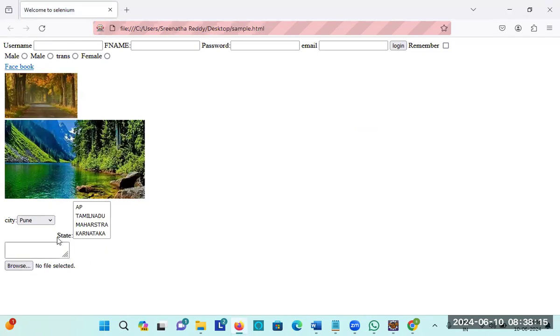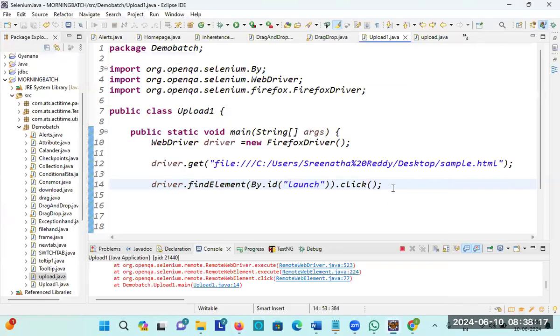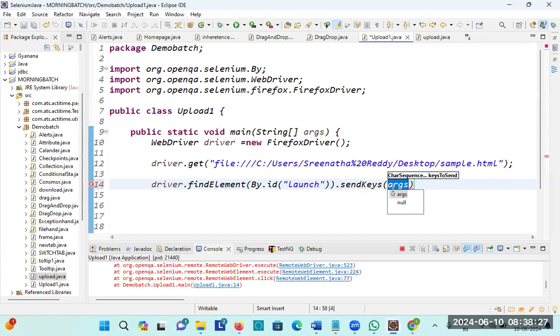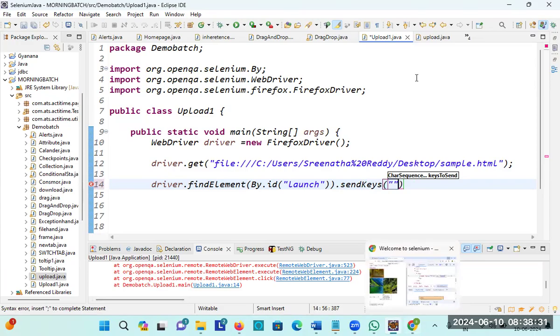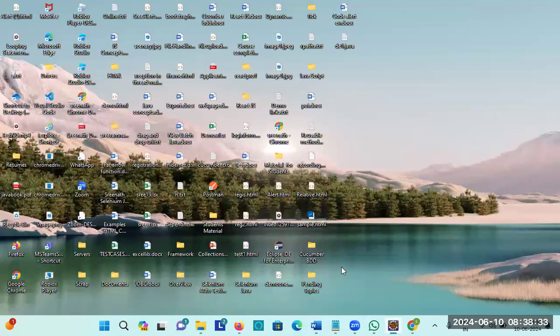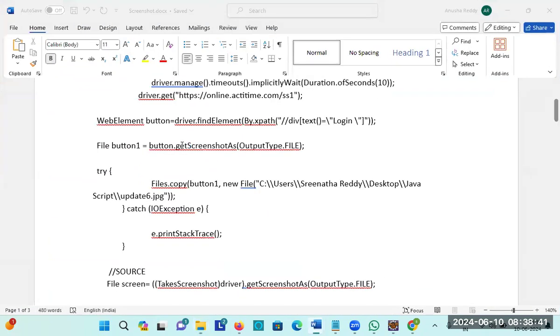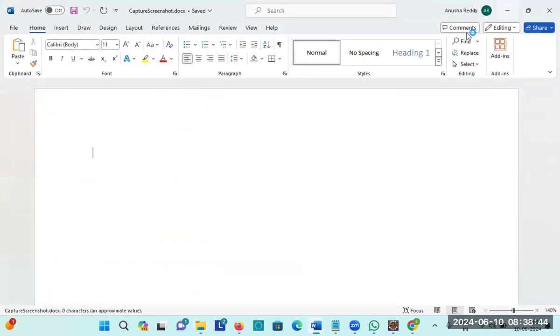But rather than the click operation, we can directly use the send keys method here, and you can pass the path of the file. Suppose I am going to attach this capture screenshot.